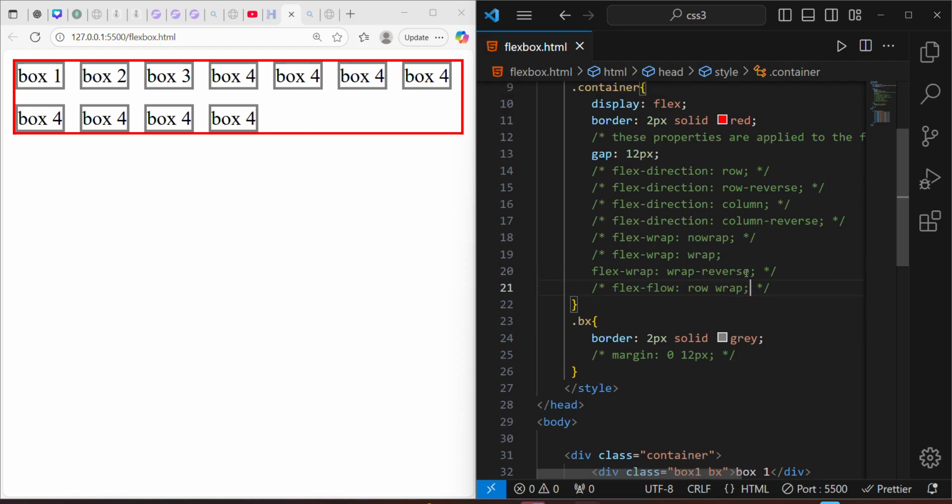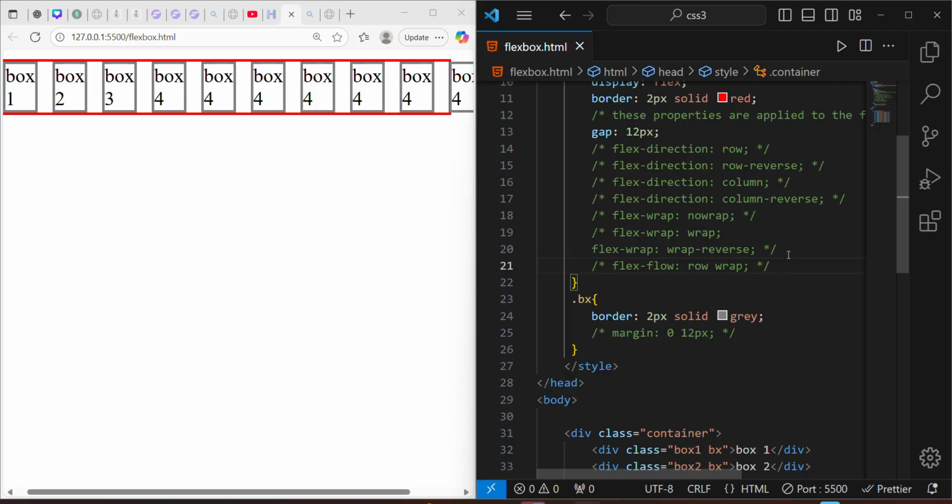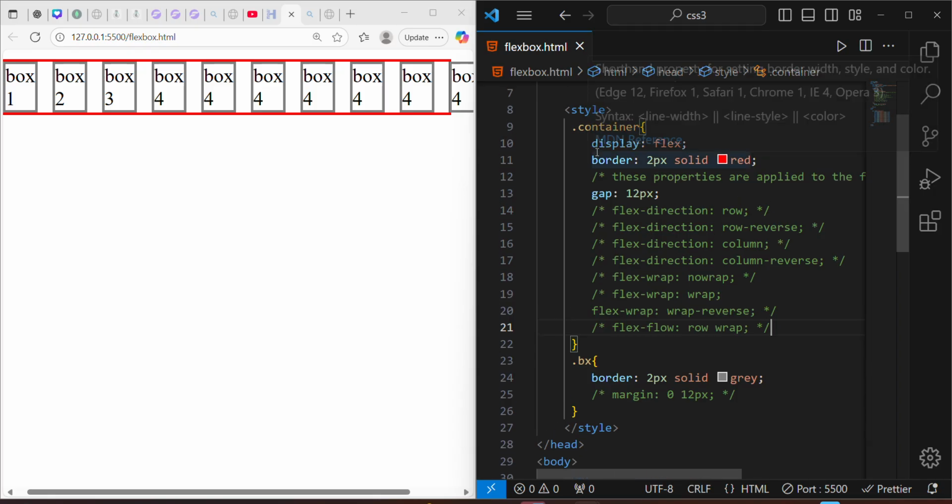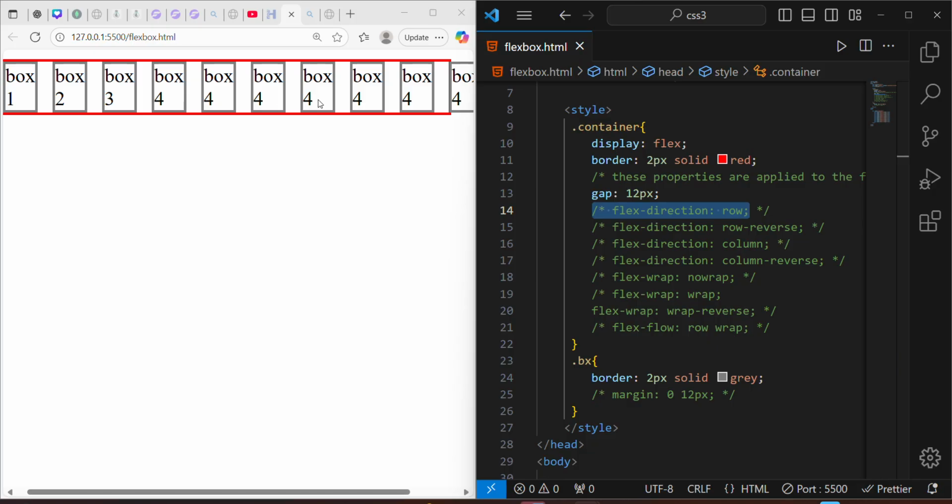Let me take all these off. How do we know this? Now, when we say display flex, like I told you, by default the direction is set to row, so that is why this thing is in a row format. But because it is in row, we did not change the direction. This becomes the main axis. So if we say place items center, what will happen?